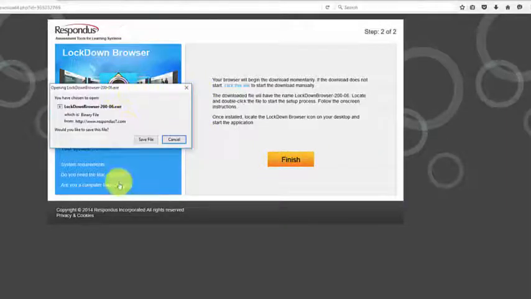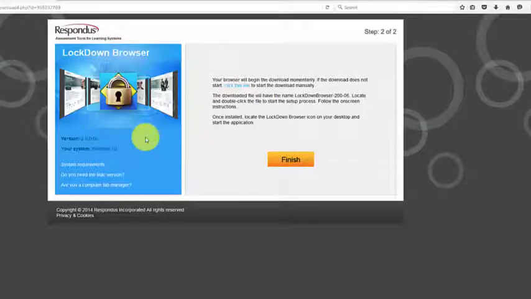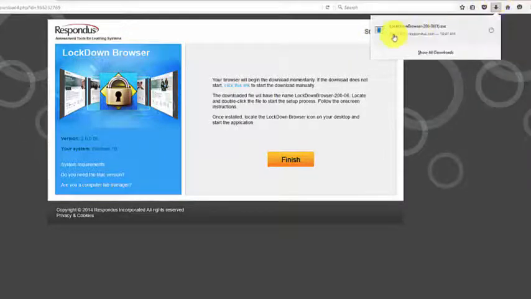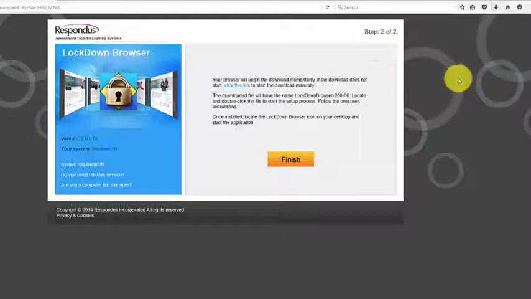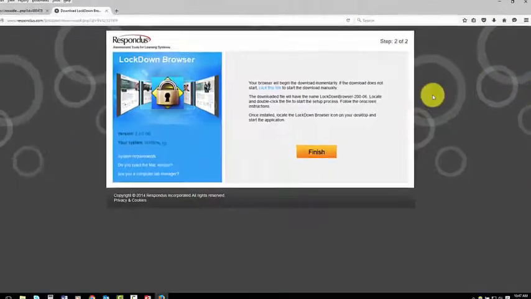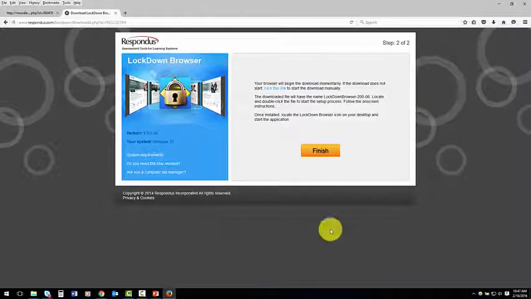And it is going to ask me if I want to save the file, and I'm going to do that. And some browsers have different areas that they're prompting you to download the file, so you might want to look for that. And right here for Mozilla Firefox is where I would see that it was downloaded, but I'm going to show you where you can go to locate that file on your computer regardless of the browser that you're using. I'm going to click Finish.